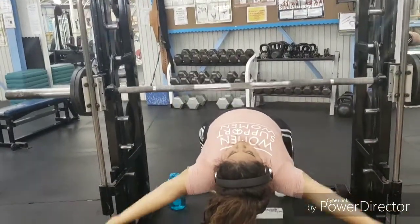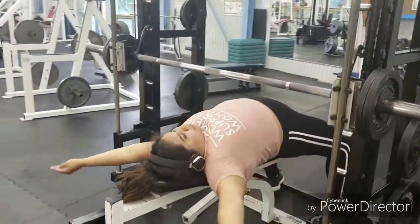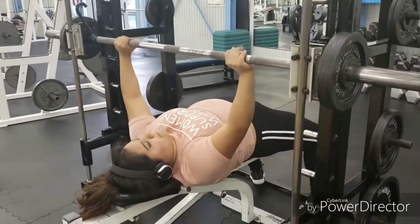What bench press works out is your pecs, and then it also works out your triceps and a little bit of like the front shoulder part. I don't know what that's called, but yeah, your front shoulder part.